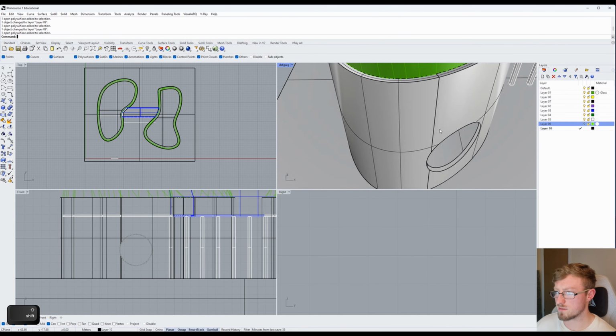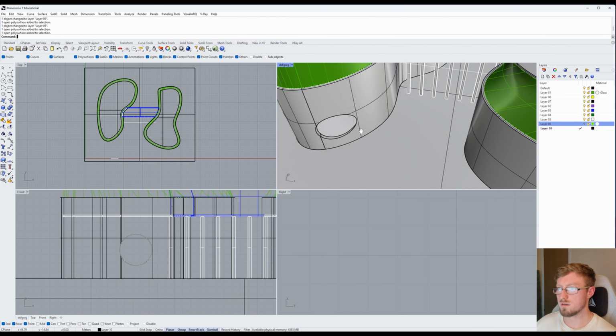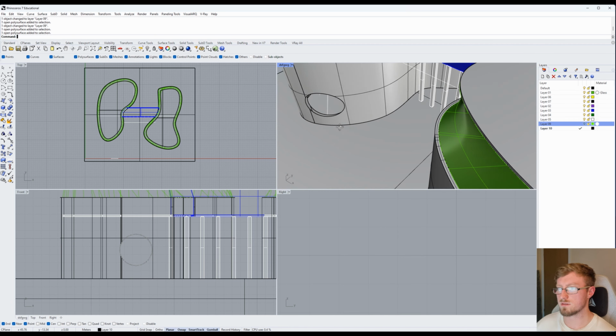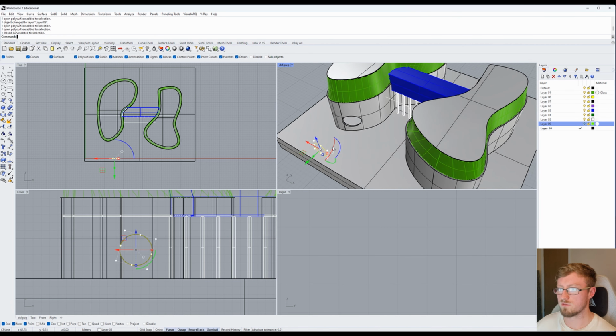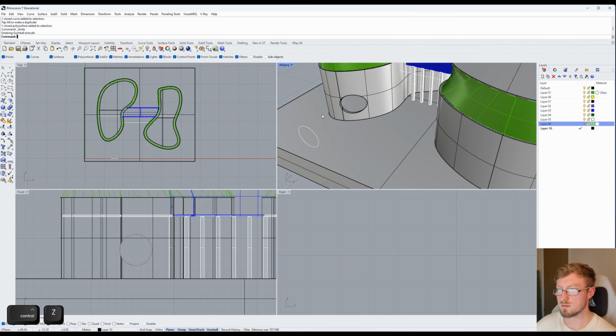I've forgotten the command off the top of my head to where you close two surfaces together to make sure it's solid. Well, one thing, yeah, we could just actually now do that.